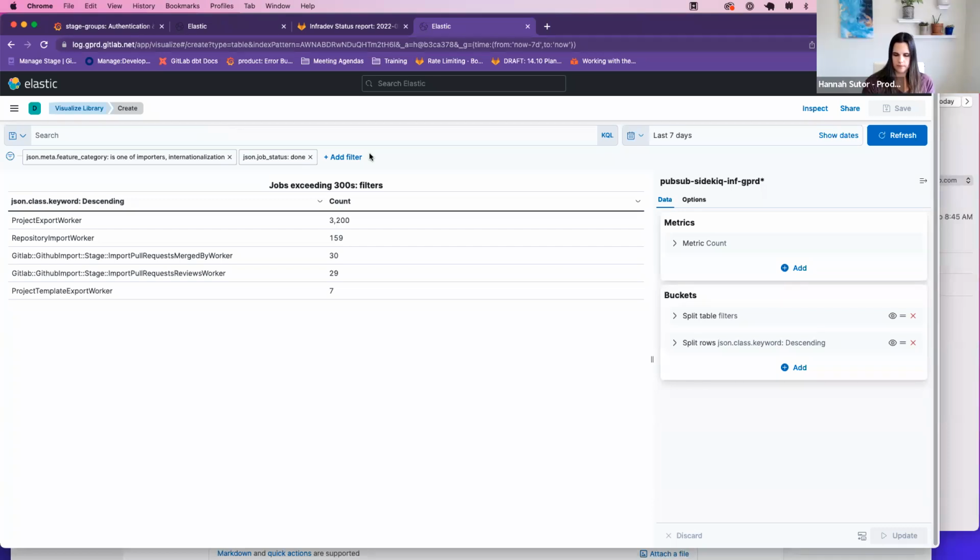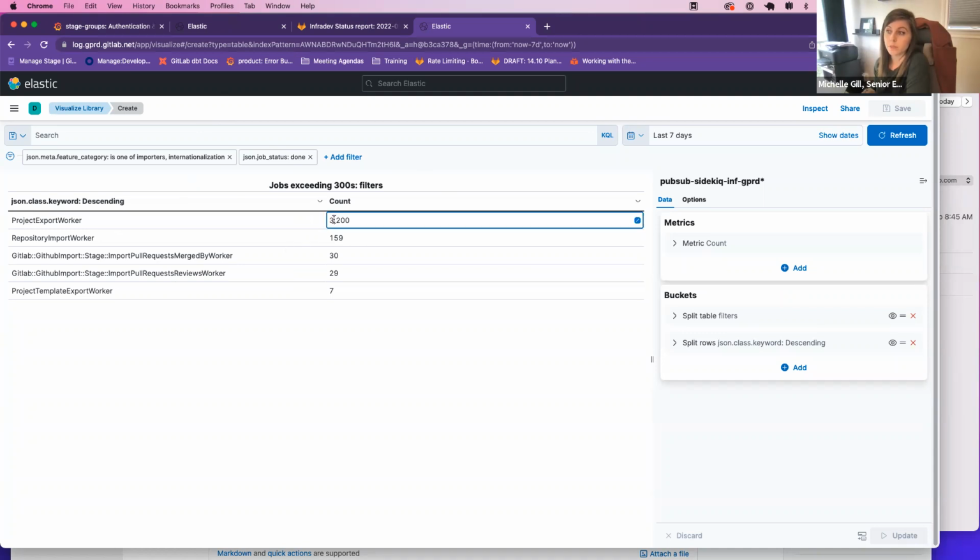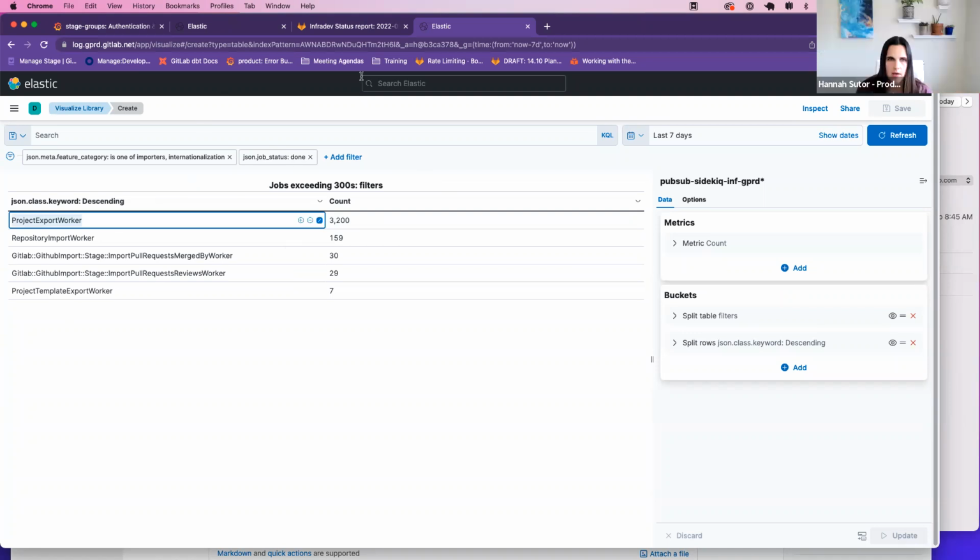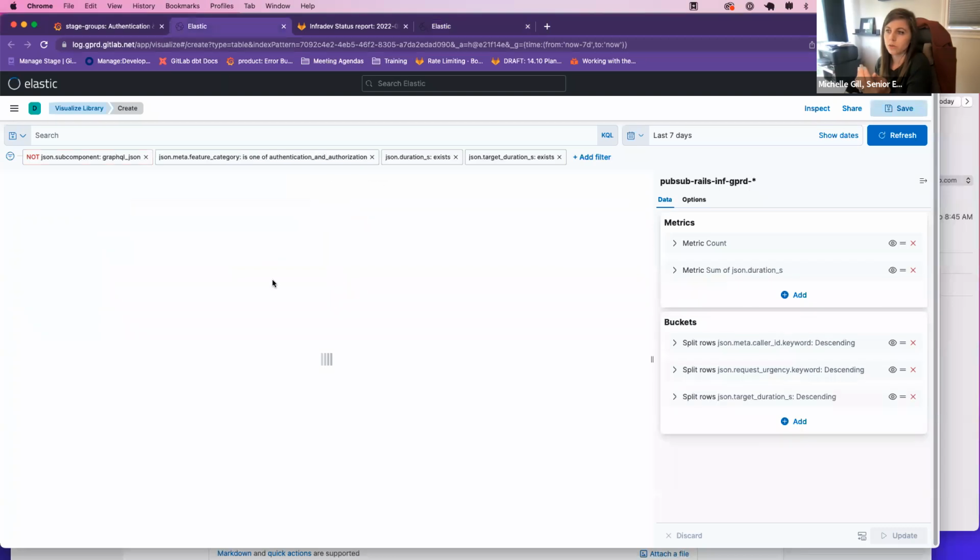Okay. So for import, which loads faster, these are the 5 sidekick workers contributing to their error budget. This one has had 3,200 slow requests. So if their error budget is in the red, this is the very first thing to look at. And then at that point, they can use Sentry to look this up. They can use Kibana to look up slow requests there, and they can drill into that more. Auth is still loading. Okay, but this would be about where my involvement would stop. I would then alert the engineers of this, and then they would start looking into it, right?